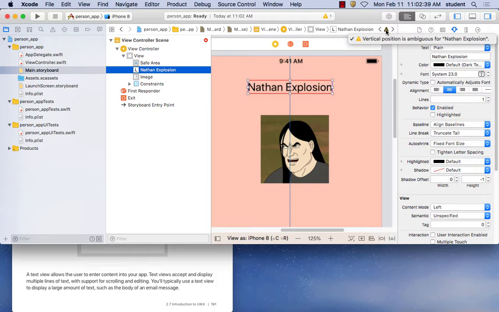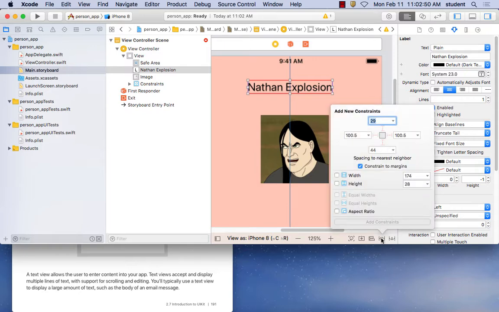To do that, I'm going to go to the next option, which is the constraint option, which is this one. Not this one, but the one next to it, this one right here. In this option, you'll notice that it's taking the data that it has already on the screen. So it knows it's in the center. You'll see it says 0, 0.5, 0, 0.5. We don't need to mess with that because we've already told it to be in the center. So you don't need to add these, okay? You are going to want maybe to add this. Tells it how far down below you want the picture to be, and then this one how far above.